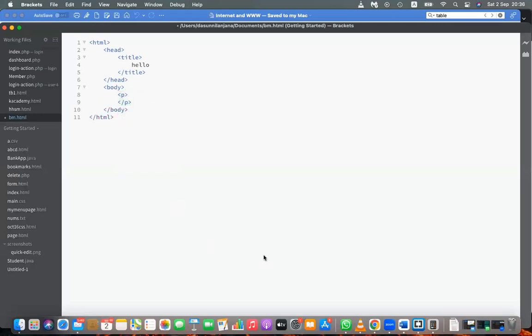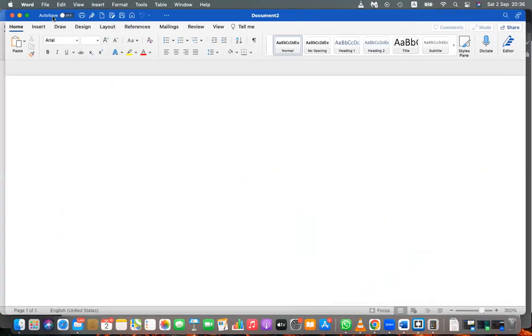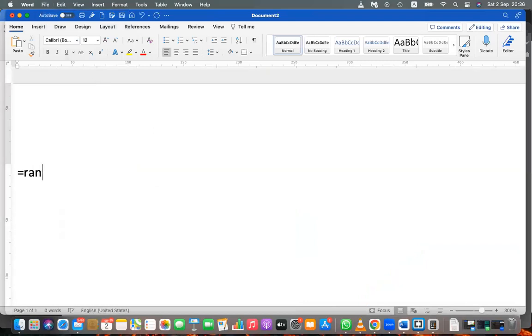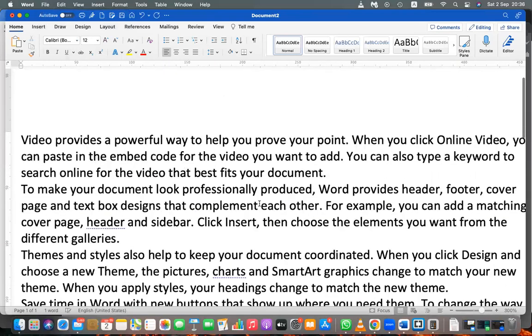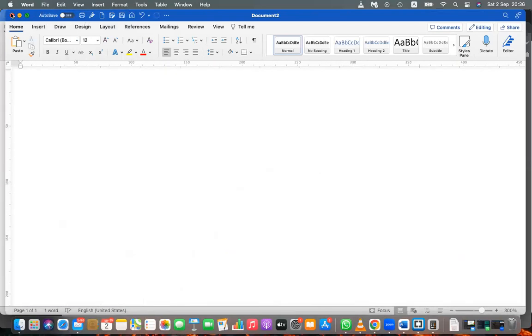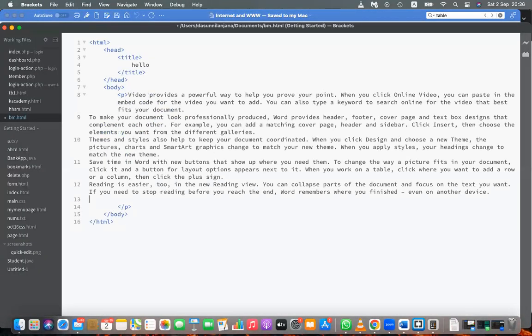These paragraphs are going to be lengthy, so I will generate some random paragraph text. Maybe I can use =rand() in Word to generate random text. Now I can just copy it, cut it, and paste it there, because I'm using that text to make this paragraph lengthy.